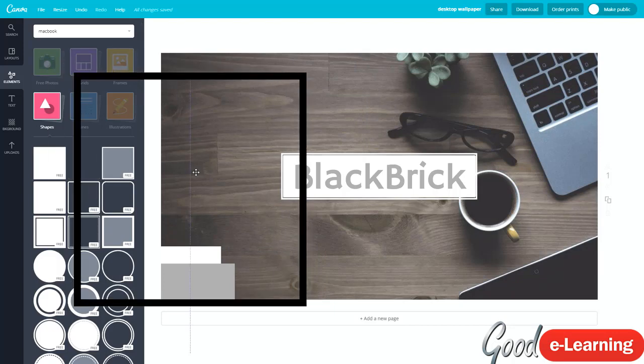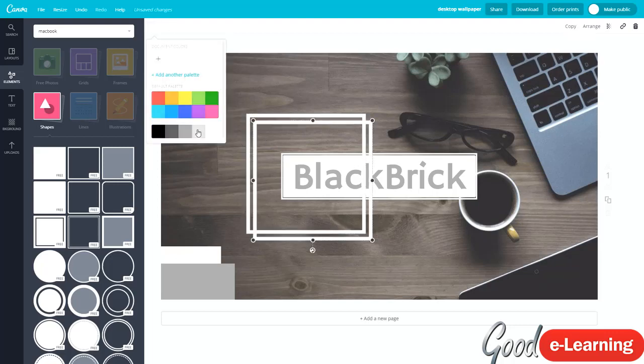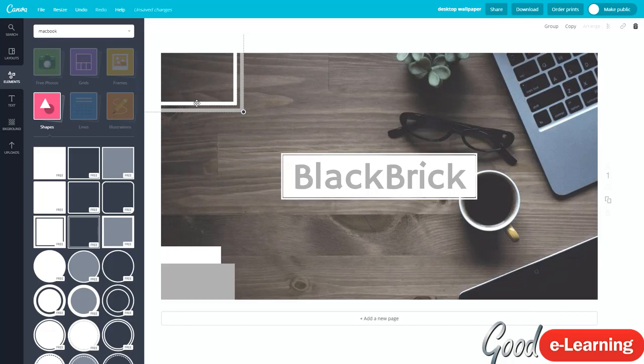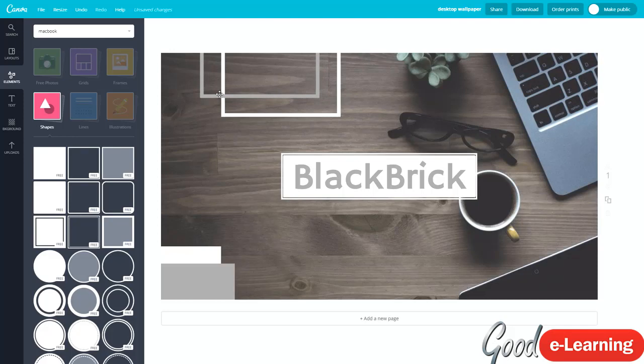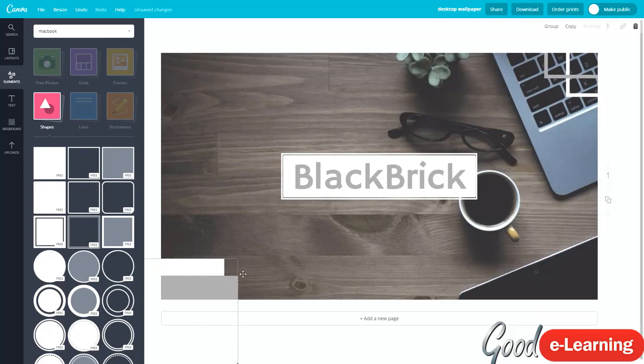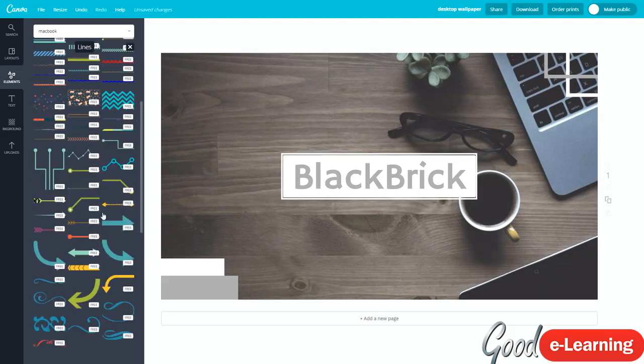Now we can add this one, and make this white like so, and duplicate it and make this one grey, or that center color. Not too sure what I should call it, but grey sounds about right. And we could put this over here somewhere, I suppose. Let's see. First of all, I'm just going to move this around a bit, see where it looks best with these two together. I'll pop this in the top corner over here, I think, like that. That looks quite cool. I like that. It's very nice. So let's move this one down a little bit more so it's not covering the screen too much. It's just a little bit of detail added really. It's nothing crazy. It's just so it looks a bit different, a bit more personalized, you know. It's quite nice. It's quite cool.